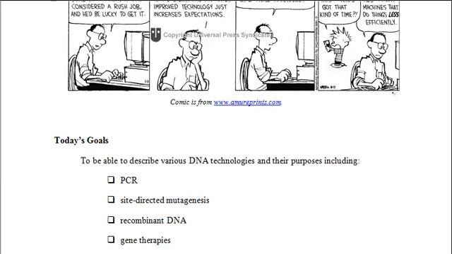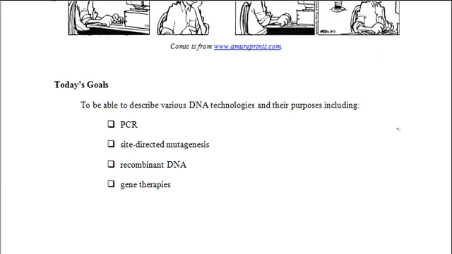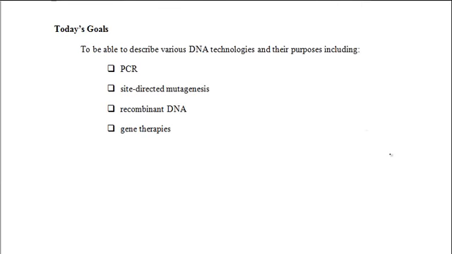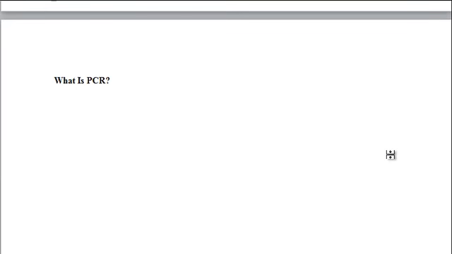And our goals are to be able to describe the various DNA technologies and their purposes, including looking at PCR, site-directed mutagenesis, recombinant DNA, and gene therapies. And what I'm going to introduce you to here are just a few of the technologies that are available with DNA. So the first one we're going to look at is, what is PCR?